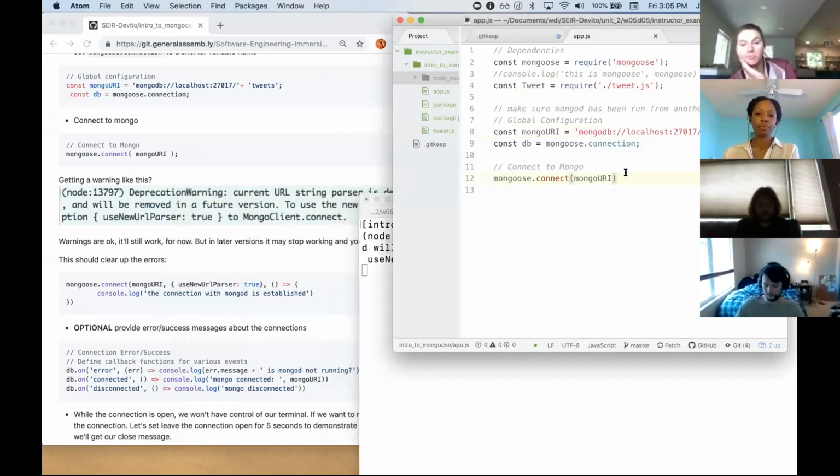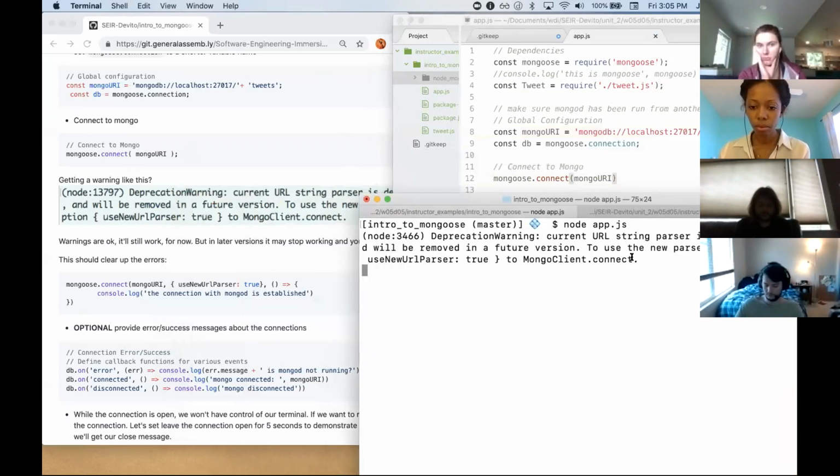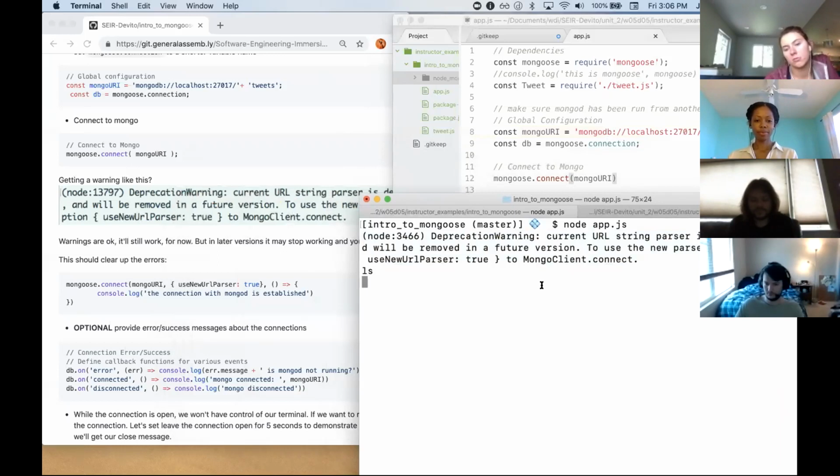No more errors, no more issues. Hey, Joe, I don't have anything. Is that normal to not have a warning? You should. Does your command prompt stay stuck there where you can't really do anything with it? Like it says node app.js, and you hit enter. You can't do anything, right? If I was to type ls, that's not going to work. I can type. Oh, if you can type and it shows you your directory structure, then the node app.js server must not have started. Mine doesn't work either.